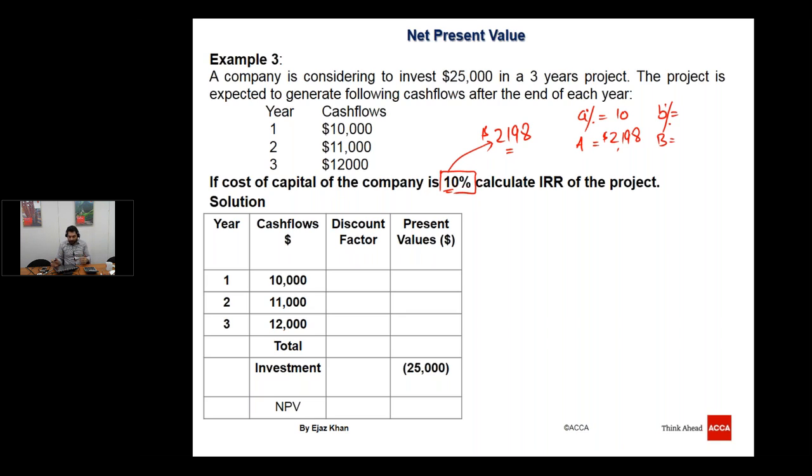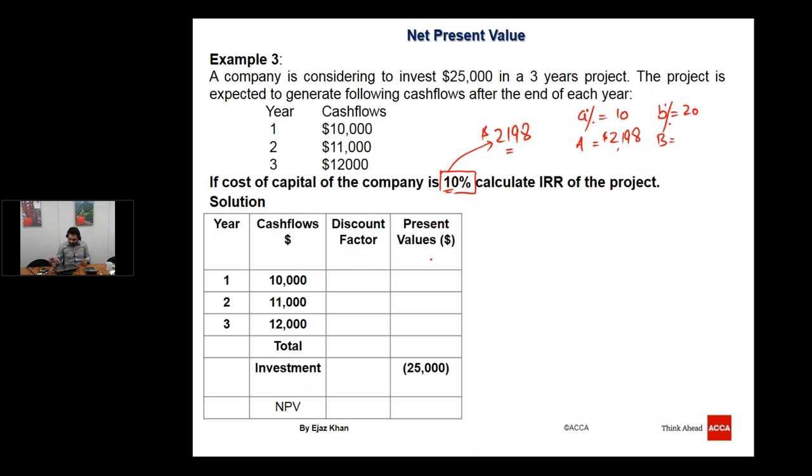What that higher discount rate should be, there is no rule for it. You can take any higher value, but make sure that the NPV is negative, and that we don't get another positive NPV. That's what we have to avoid. So we need to take a higher rate that ensures a negative NPV. Let's take 20% as our other discount rate. So let's take B% as 20%, and let's see what NPV we get.